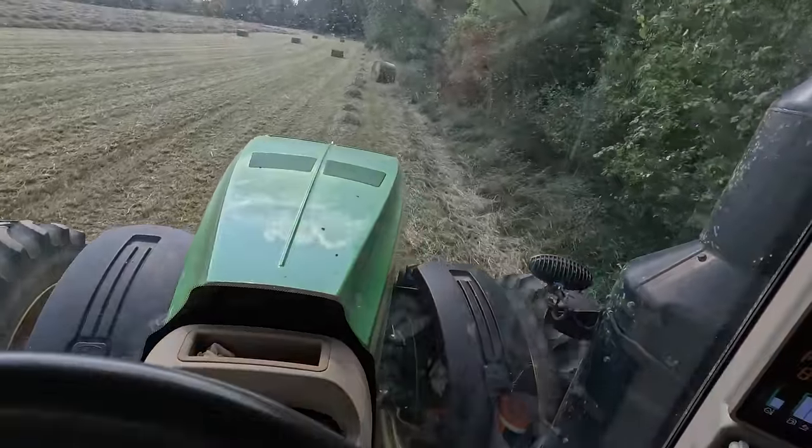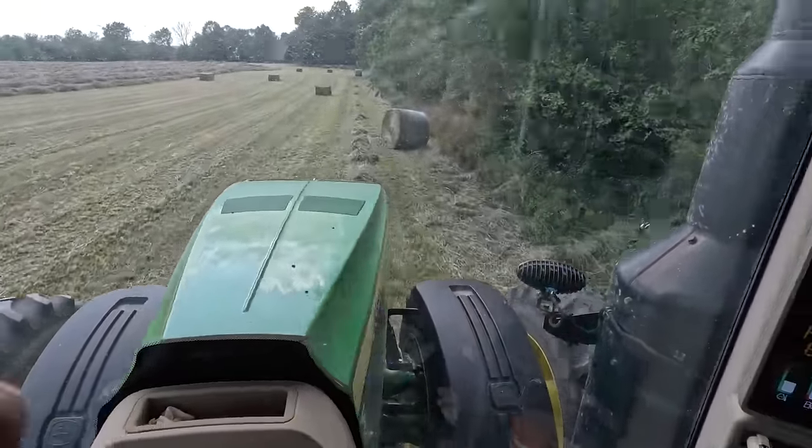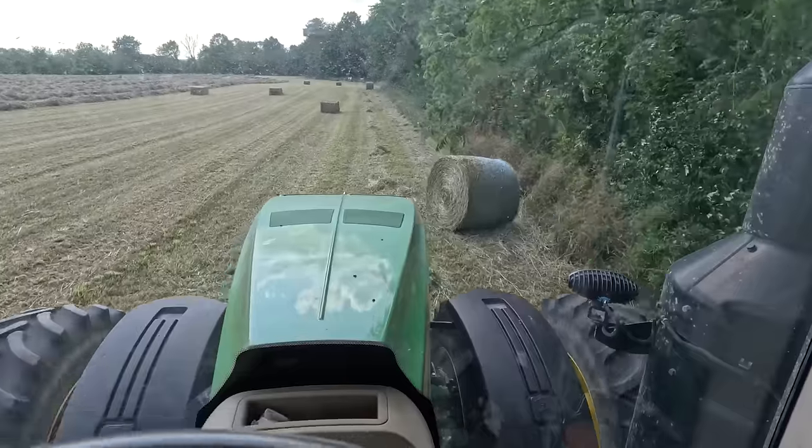That much hay left on the ground will totally kill the seeding underneath it. And I'm not even gonna be able to get it all without moving his round bales out of the way. Just so you guys can see, I'm not crazy. It's basically a tiny second cutting windrow all the way around.